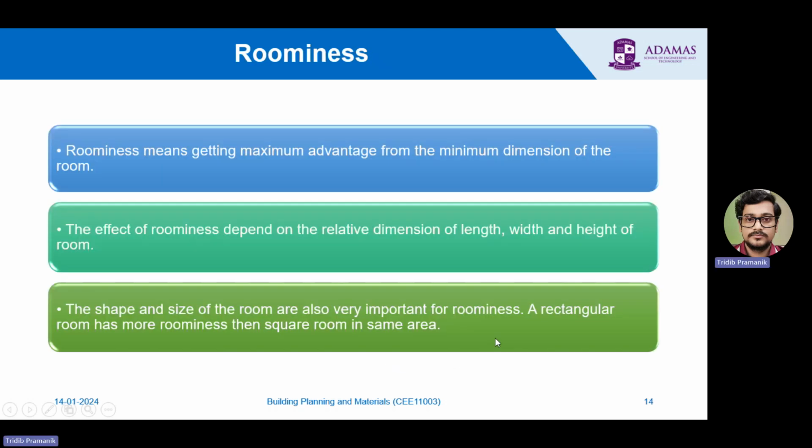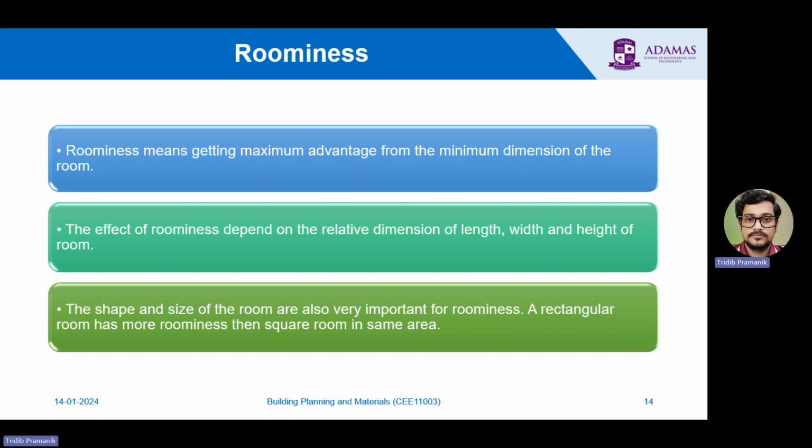Now inside one room, how much space we can provide and how much space the user will feel. So this is a very interesting thing, that roominess means you are getting maximum advantage from the minimum dimension. So we can provide a square shaped room and also we can provide a rectangular shaped room. Now here we have to follow the psychology of the user.